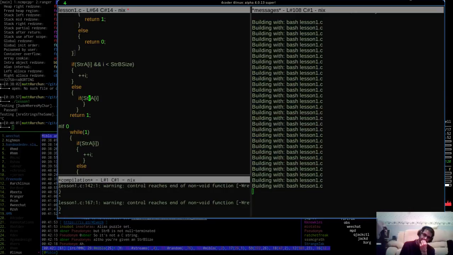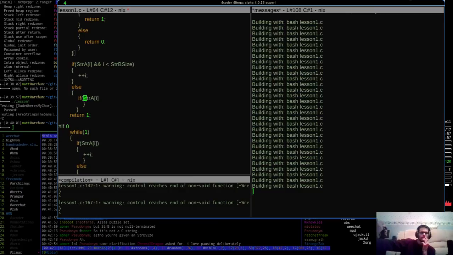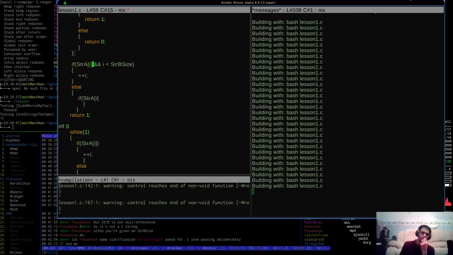Otherwise, if we cannot increment safely, then if either this is not null, so if this we haven't incremented, sorry, if this exists, if this is not null, and I is less than the string B size, then we can increment.